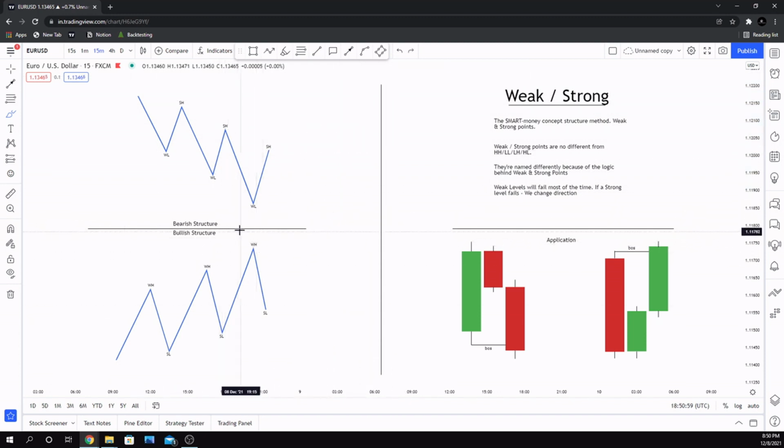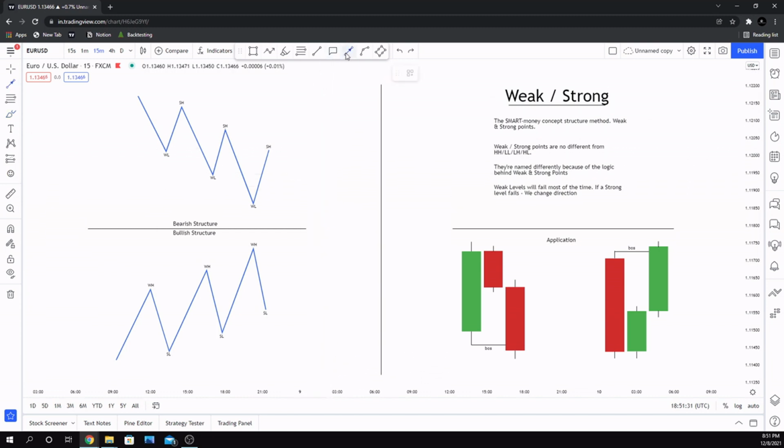Continuing onwards on the flip side from the bullish structure, same thing here. If a strong low gets taken out, then our expectation goes from bullish to bearish. So if we saw a follow through from this level and we take out this strong low, we can start to expect a bearish trend, creating weak lows and strong highs. So again, that's just pretty standard procedure for us. It's just basically replacing the terminology.